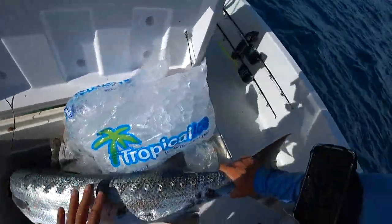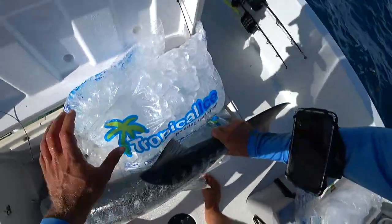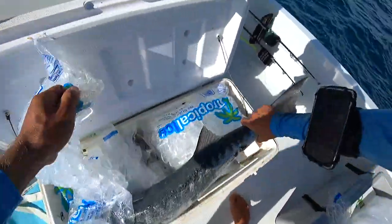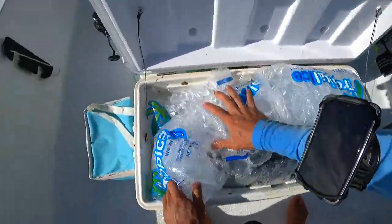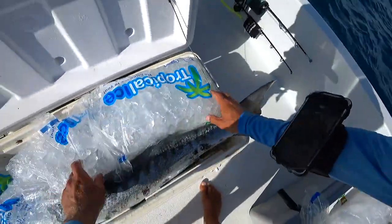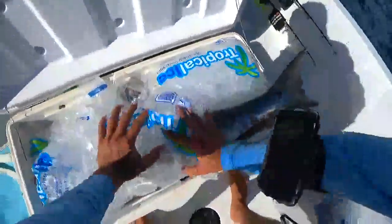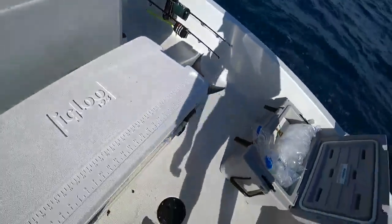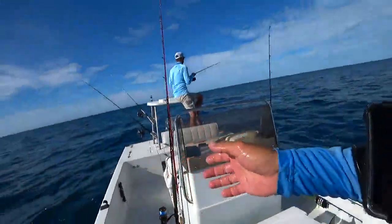Gotta get his head down in there. This isn't gonna work, is it? Not horrible. Not great, but not horrible. Just might be the way that it is for now. I don't know. Jeez, people.